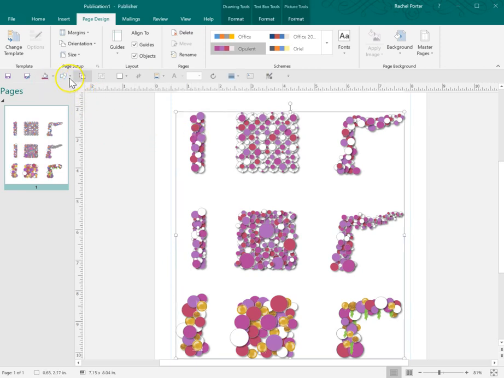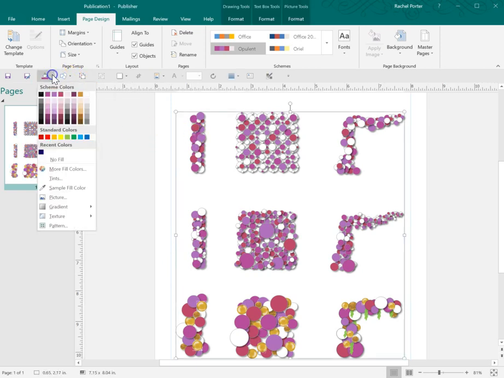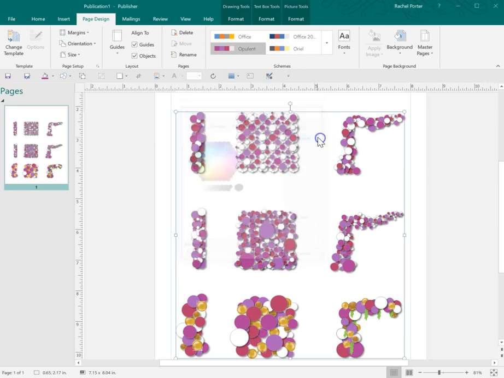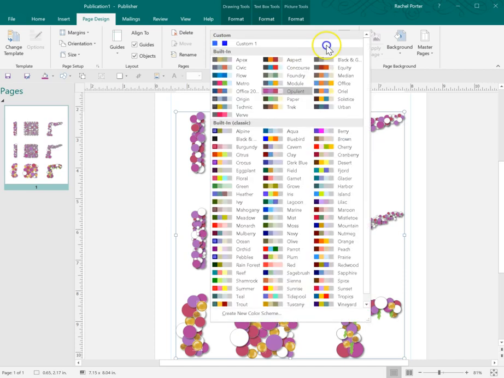We can go over here. If I click on the picture, I can drop down the Shape Fill tool, and you can see the color scheme there, plus the different tints and shades that are also available. As long as you only use the scheme colors, this slick trick, this shortcut will work. If you start using standard colors, or if you go to more fill colors, and then you try to change the colors in bulk up here, it will not work. So I want to give you that caveat.